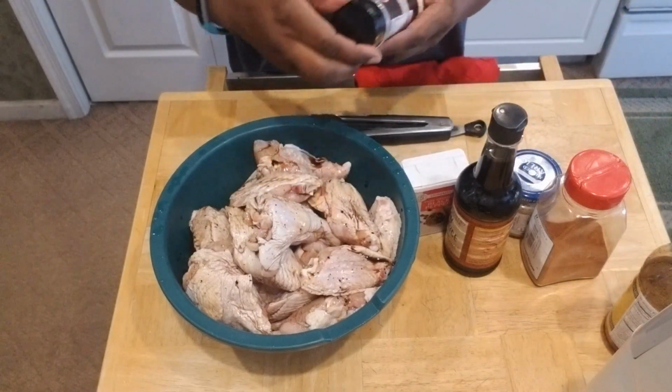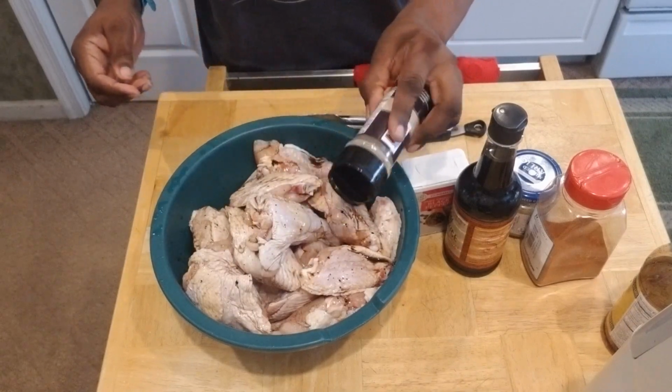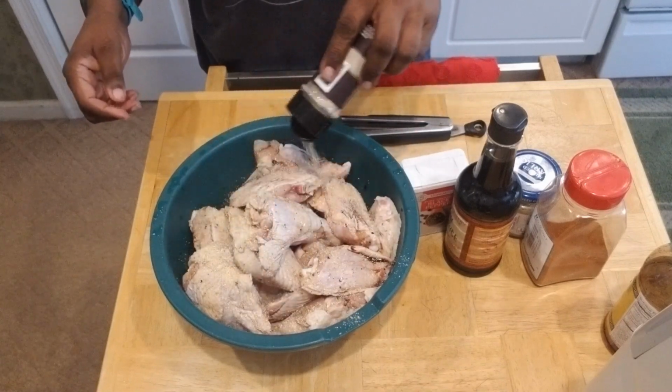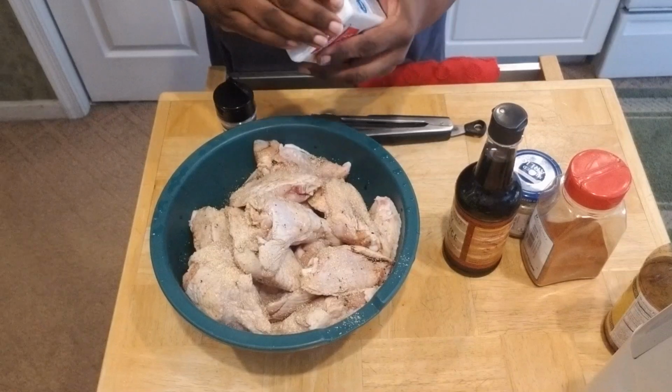And then I'm going to take some of this onion powder. And you can just gauge it to your taste. I love onion powder, so I'm just going to coat it with a lot of that. And then put a little black pepper.